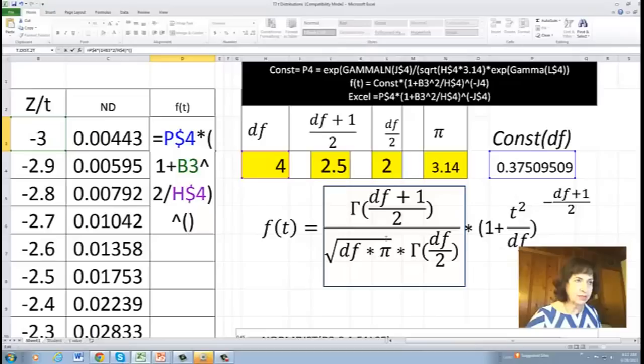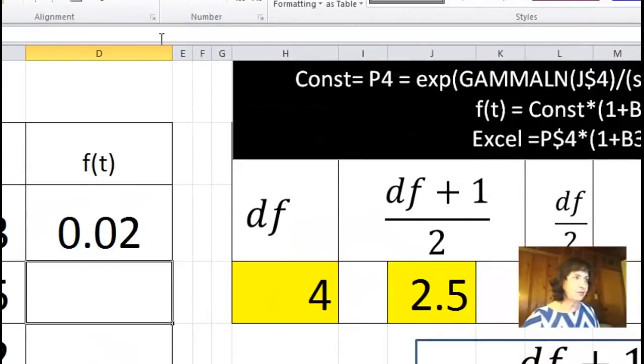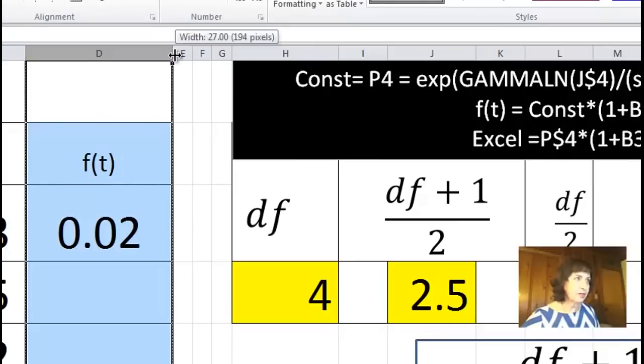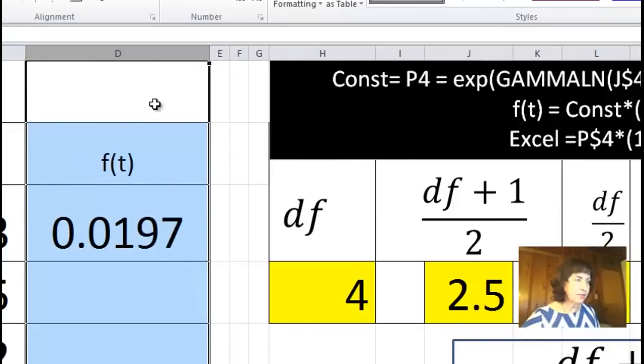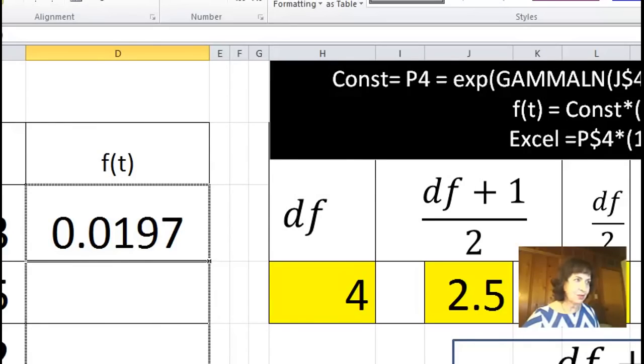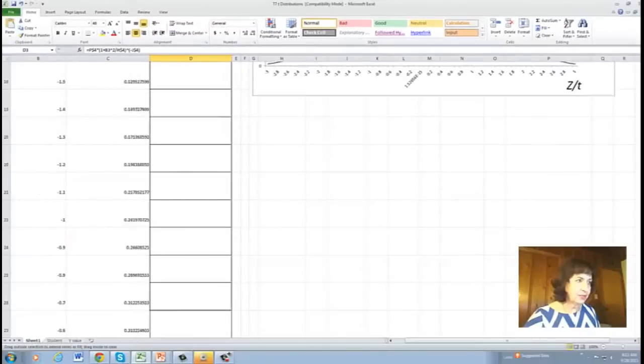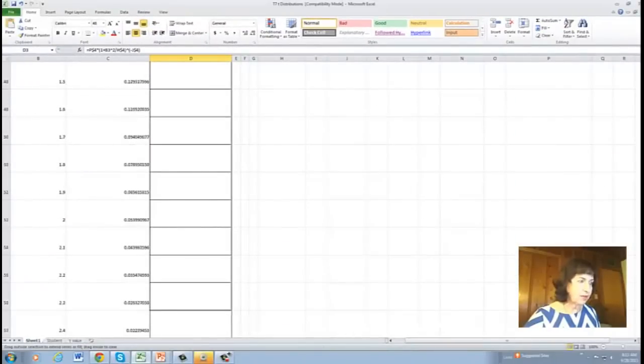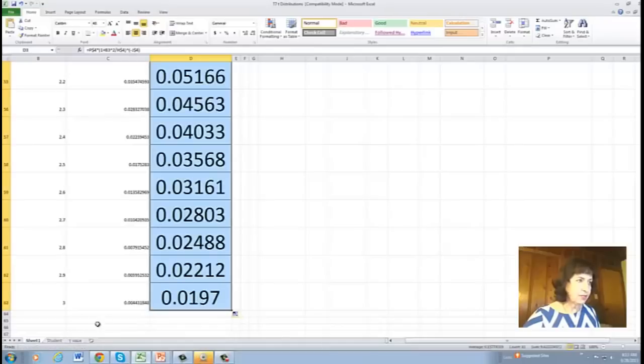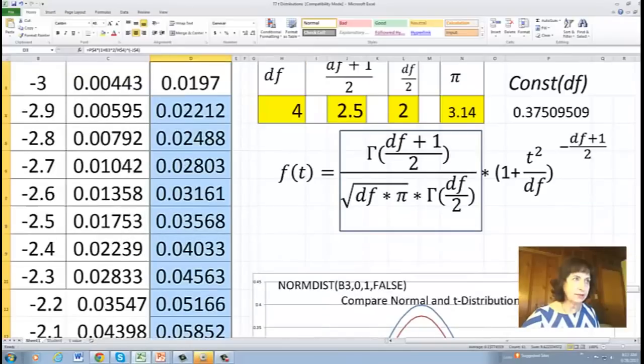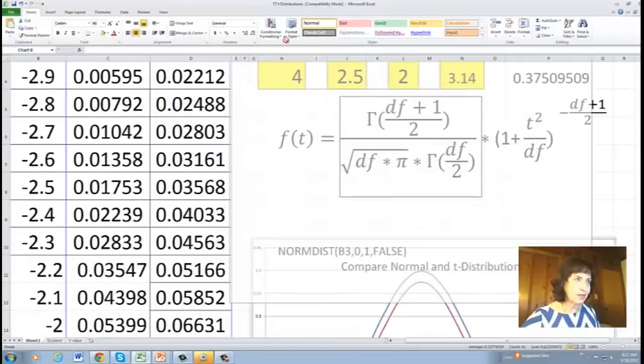Then negative, and degree of freedom plus 1 divided by 2 is recorded in this cell. But I will need the dollar sign again. This is the first value, and this first value, of course, if I make it a little larger to see that it is a long, long digital number between 0 and 1. I will do this from negative 3 to positive 3 with an increment of 0.1, and this is my new function.